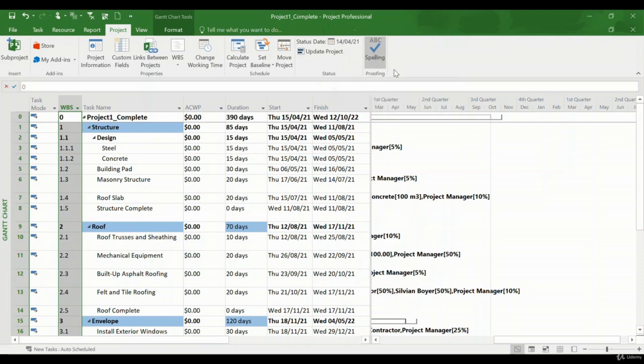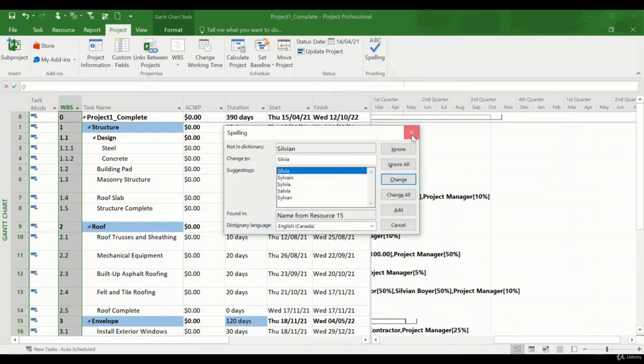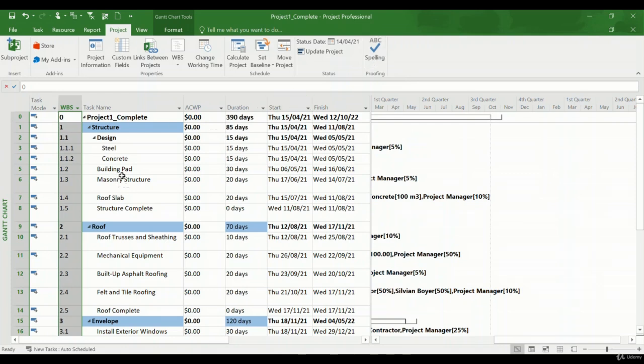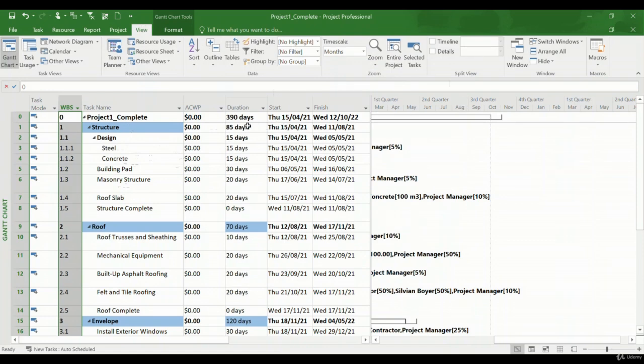Spelling, if you want to check, for example, if there are mistakes in your writing in your table, and I show you how you are able to set those settings for your project. So these are the first 4 tabs that I cover in this video. The next 2 are a little bit important, and I'm gonna put a separate video for it. You are doing great. I'll see you in the next video.